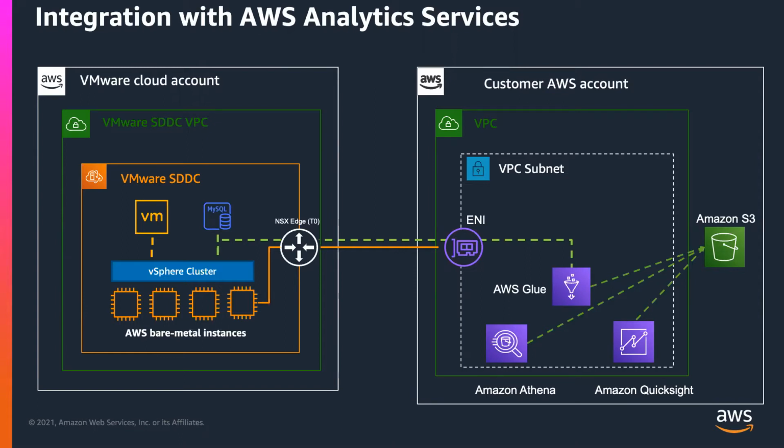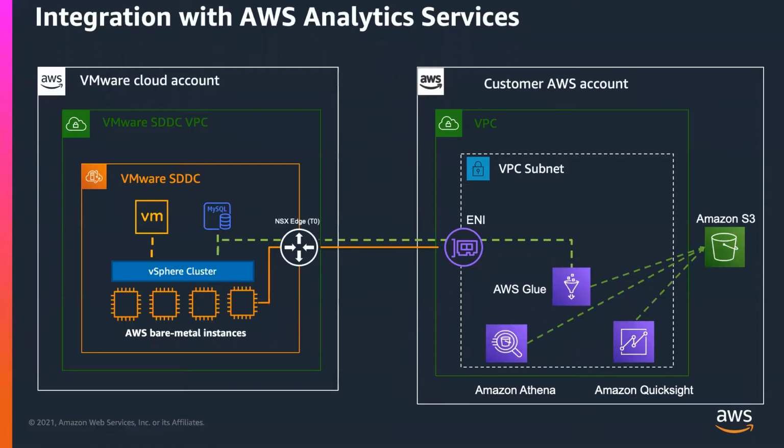If you're familiar with the VMware ecosystem, you have the hypervisor, which is vSphere, then you have the network hypervisor, which is NSX, and the storage hypervisor, which is vSAN. They bundle all of this together, which they call VMware Cloud Foundation, and then they configure and install it on top of these AWS bare metal instances. And then they provide this as a managed service to any end customer.